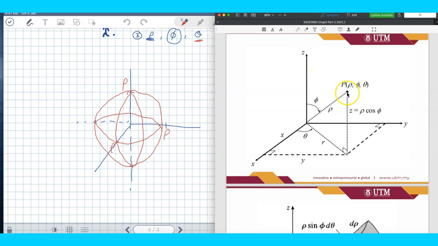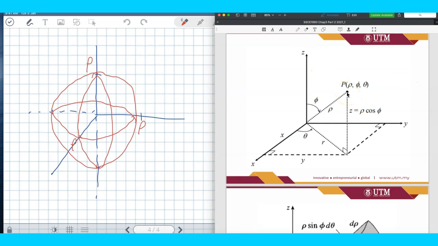So where is the point P here? P is a random point I choose on the surface of the ball, or the sphere, with radius rho. So let's say I just pick randomly. That is the point lying exactly on the surface of the ball. So this is the point P at rho, phi, theta. So where is rho? Rho is the length starting at the origin and passing through the point P. As you can see here, rho is the length, or we can say this is the radius of the sphere.